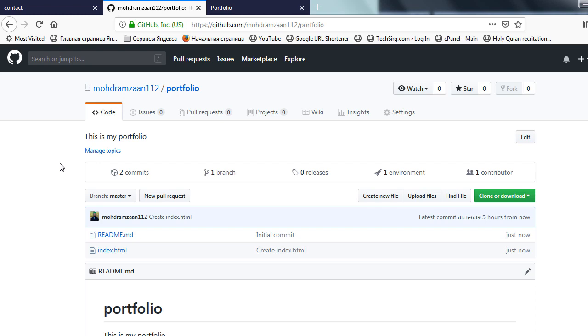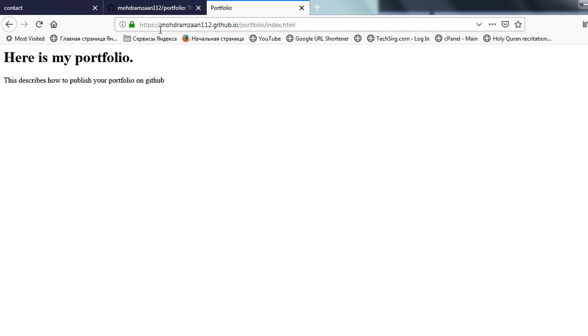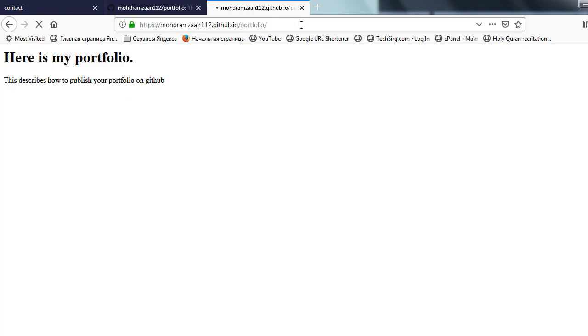Then, in the same way, with the pattern I already told you, firstly you write the username, then github.io, then your repository name, and then your beginner file. For example, as you know, the website starts with index.html, so you will write index.html here, and then you will find that your portfolio is published.